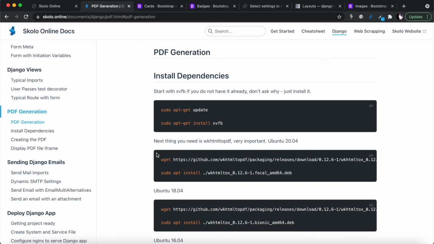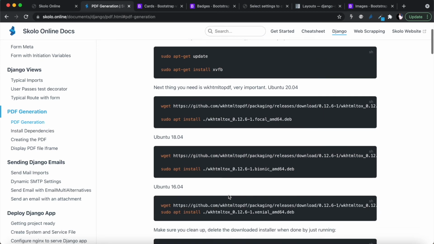But a lot of these tutorials assume you've got a virtual server and you're working off a virtual server. If you're going to be a serious coder, get yourself a virtual server, because you're not going to be able to do all of these on your personal computer. How are you going to host this website on your personal computer? You're going to host it on a server, so you might as well build it on a server so that it's ready to host.